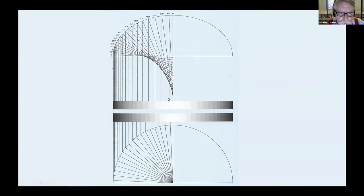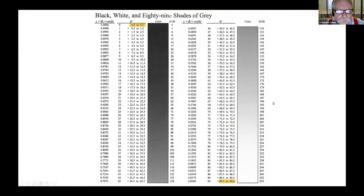And if you look, when you project these colors, the spacing is different. So you should see a rib that looks like this. And what you saw in the previous picture was a rib that looks like this. So that's pretty much where it is. Going back to the 89 shades of gray, this is a revision that starts with the first one being only half a degree and the last one being half a degree. So you fit 91 colors into 90 spaces. And that's about where I am.